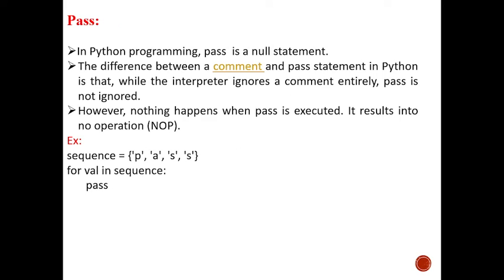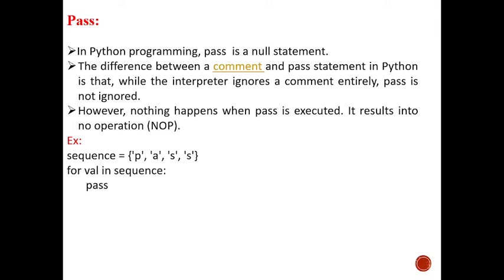Next comes the last loop control statement, that is pass. In Python programming, pass is a null statement. The difference between a comment and pass in Python is that the interpreter ignores comments entirely, while pass is not ignored.